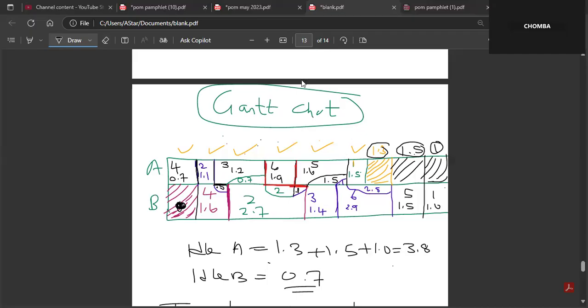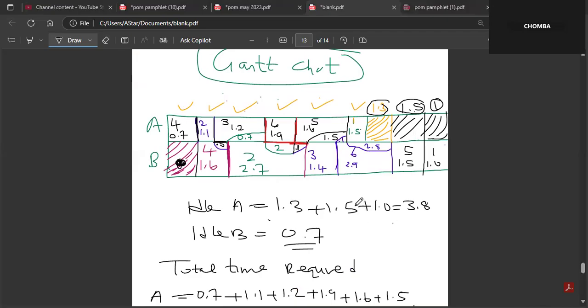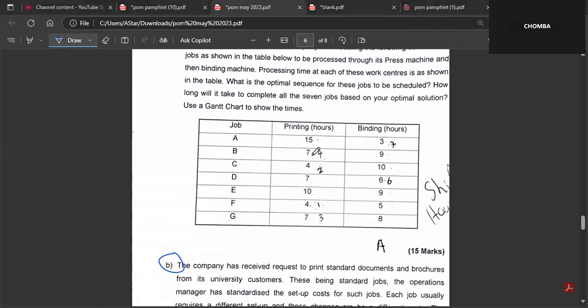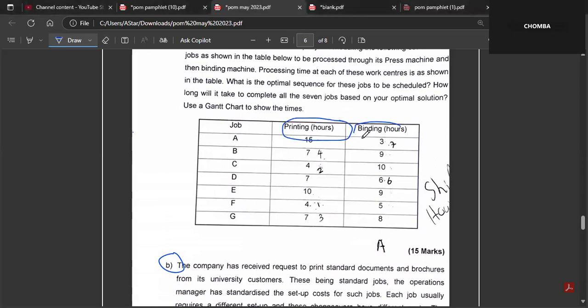So let me give you the homework to do. These questions are recycled, and you can't just memorize them. You can just know the answer is 11.8, maybe if he's going to repeat it, but you also need to understand what's going on. So if you go for May 2023, try to do question 5A and 5B. You have these jobs, printing and binding. So we'll come up with a job sequence. We can sort this out together in the other class, if you don't mind, before attending to the other topic.